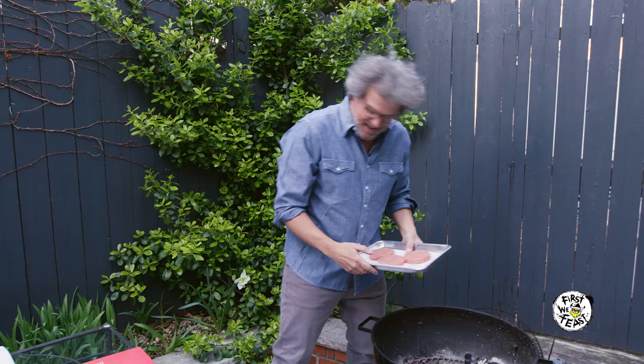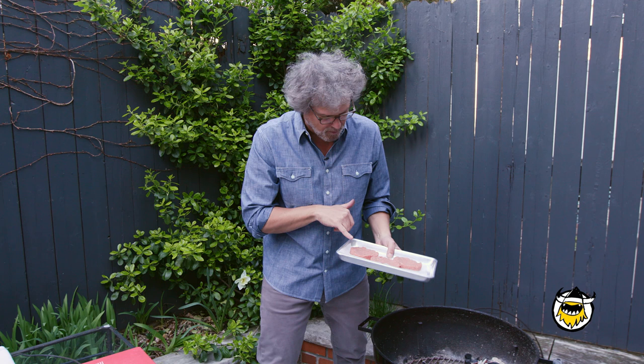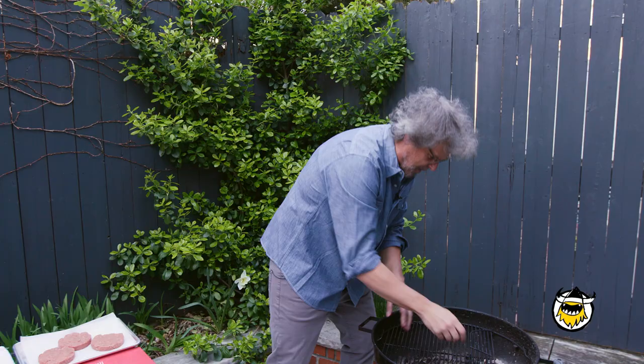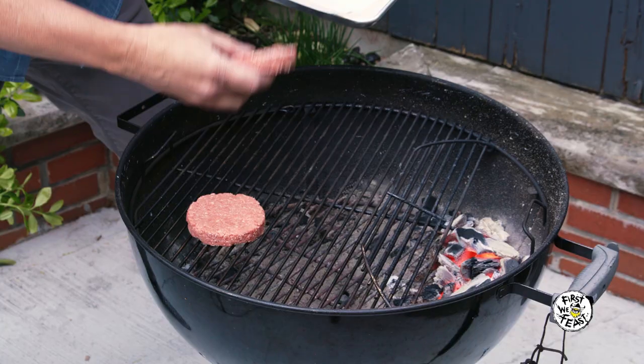I have formed patties by myself using a ring, an actual dough cutting ring, to make these perfectly round patties. This is very important because you wanna make sure when you grill or smoke burgers that you have a nice edge on the burger. Because you want it to stand up, roughly 5 to 6 ounce patties. I'm gonna position one of my grill grate holes over the coals. Do you hear that? No, you don't hear it because there's no sizzle. This is just gonna sit here and smoke.